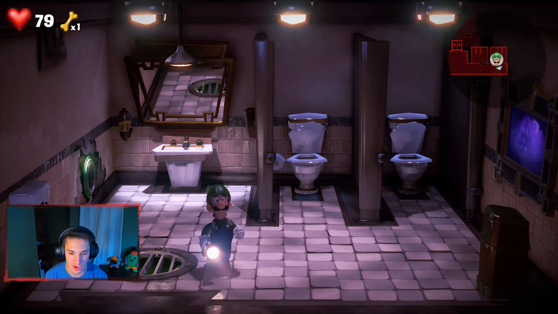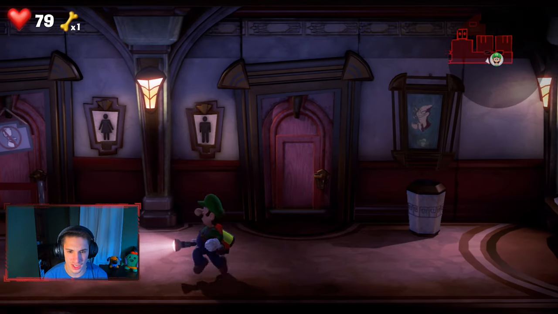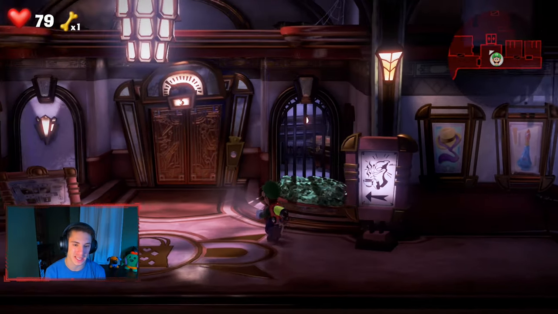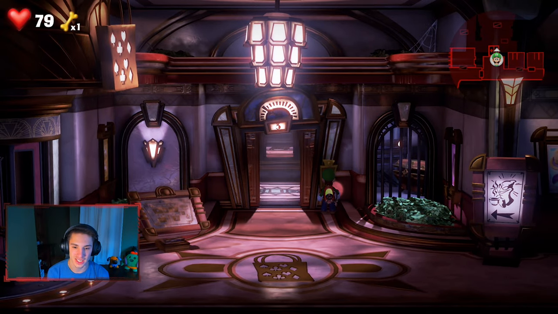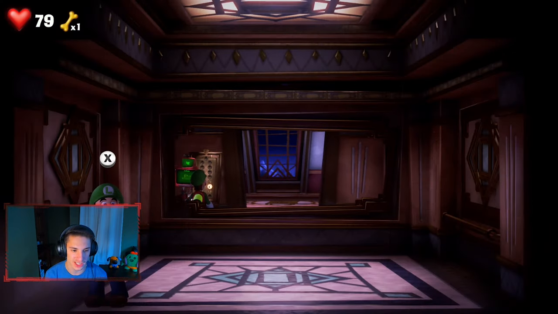There we go. Come on, let's go. Bye-bye. All right, now we just need to go. What is it? This is the hotel shops. We gotta go to the RIP suites. That's the one that we did. We're gonna go catch the boo for that floor right now. So let's get going. Head in here. Go to the RIP suites. Hit X, Luigi. Let's go.